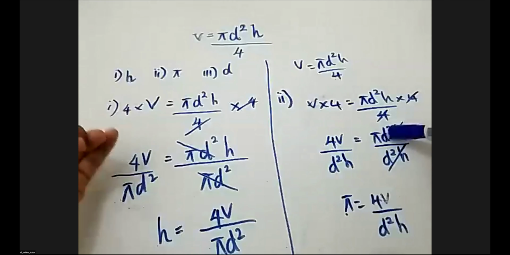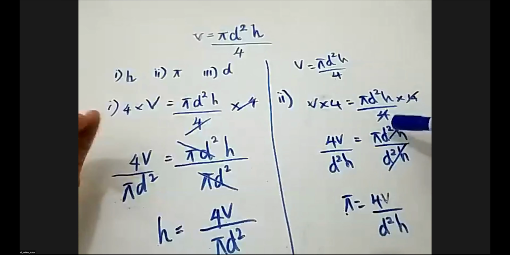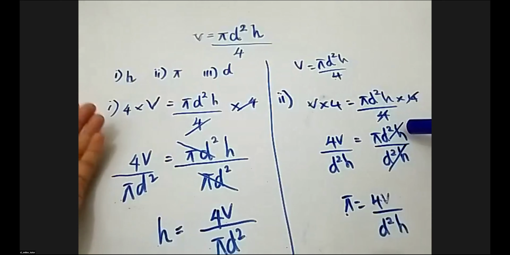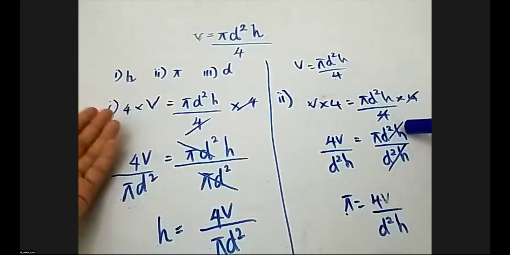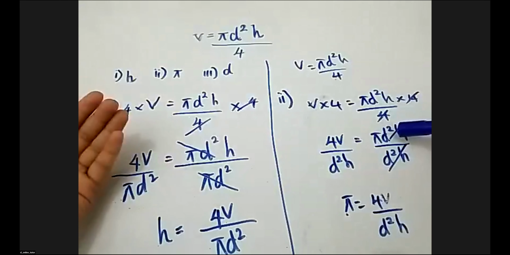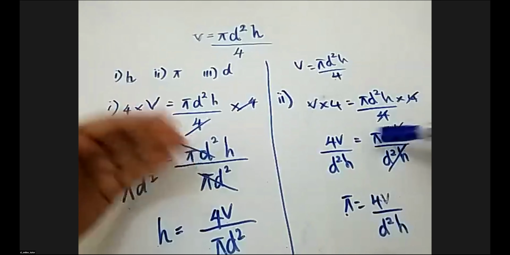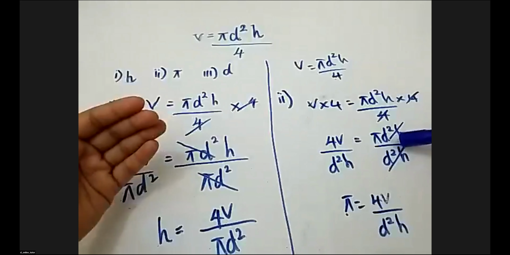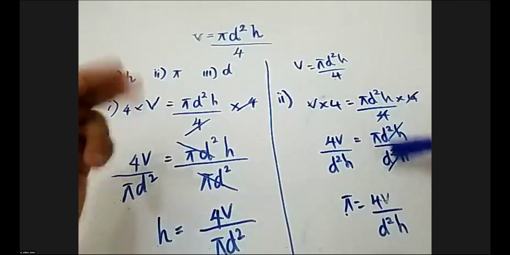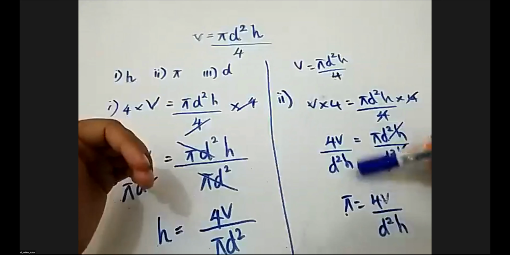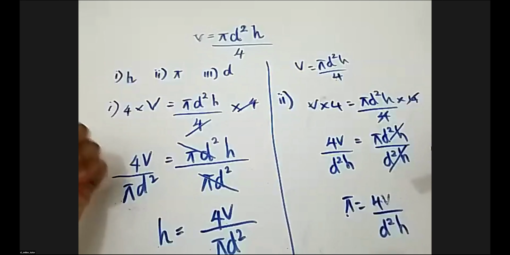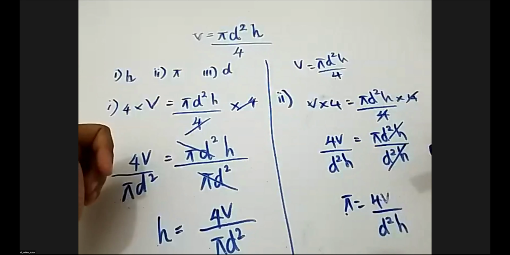We need only pi as the subject, so we have to remove the d squared h. D squared h is connected by multiplication. D squared multiplied by h is d squared h. So if you want to remove d squared h, you have to take the opposite of multiplication, that is division. So we divide both sides by the unwanted term d squared h and cancel it from this side and isolate. Isolate means you keep pi alone. Now pi comes alone on one side and on this side you get the other part. So automatically pi becomes the subject of the formula. Is that clear now?